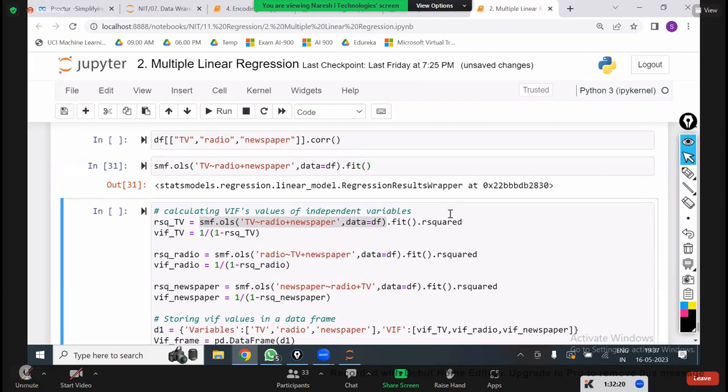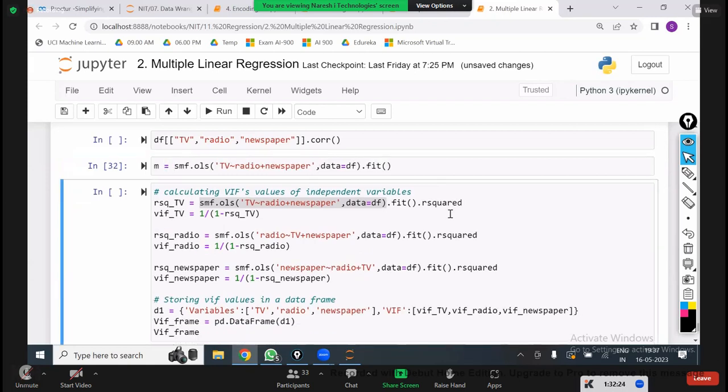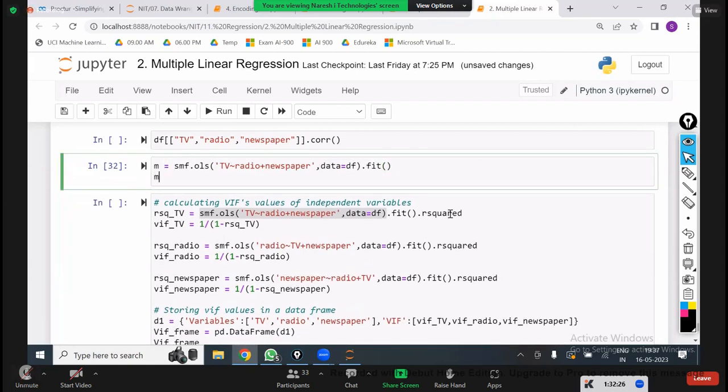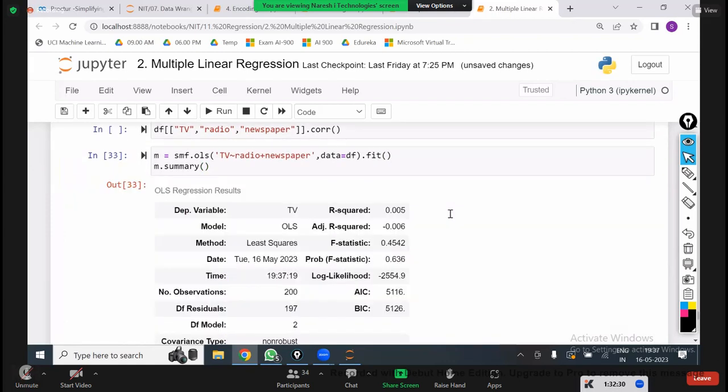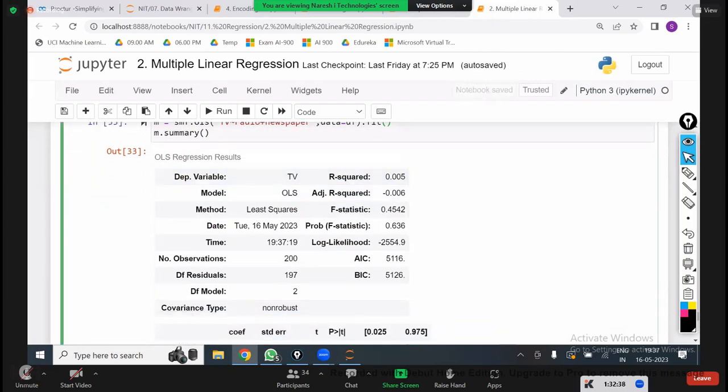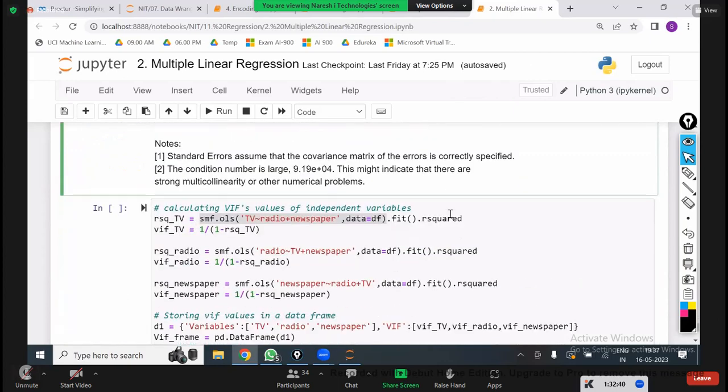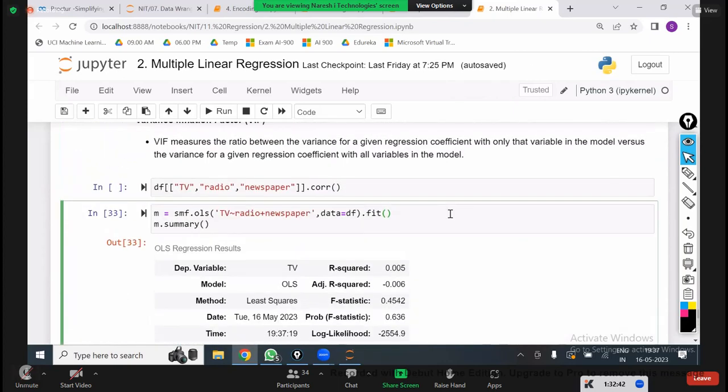Once the data is fitted, I'm going to store this in a model. M is equal to, okay, I'm fitting. And I'm applying M.summary. Summary means, what is the R square I have got? 0.05. How to get this value: directly after the fit, you can write .rsquared.